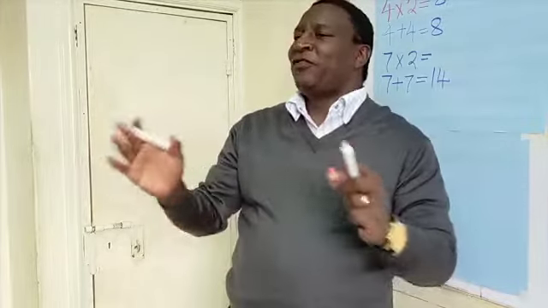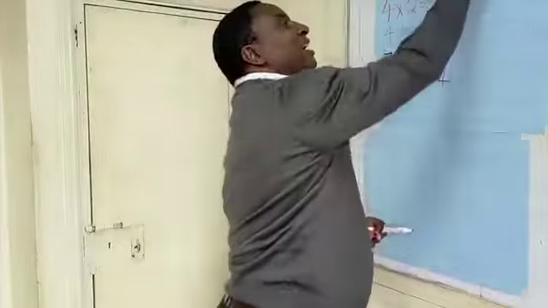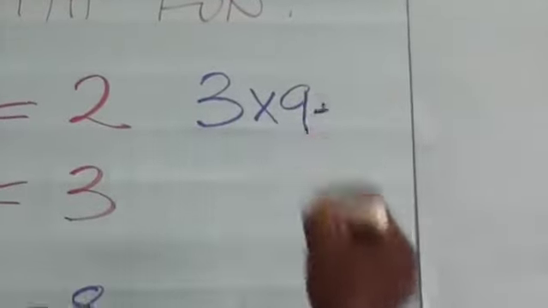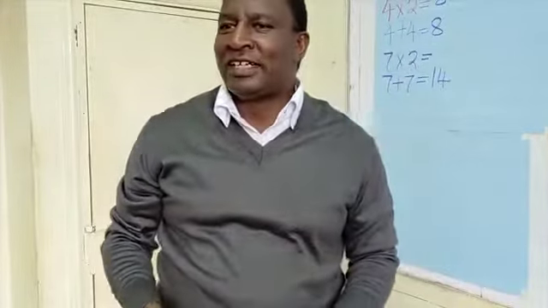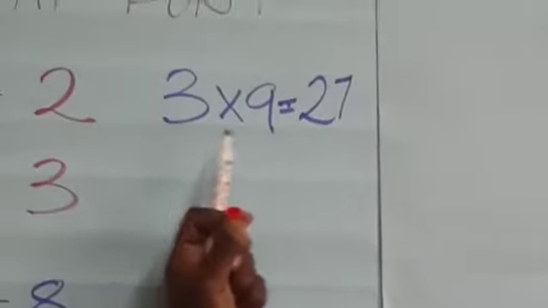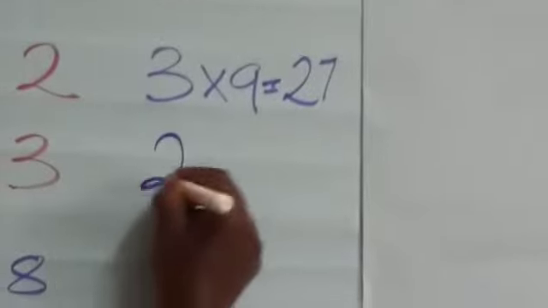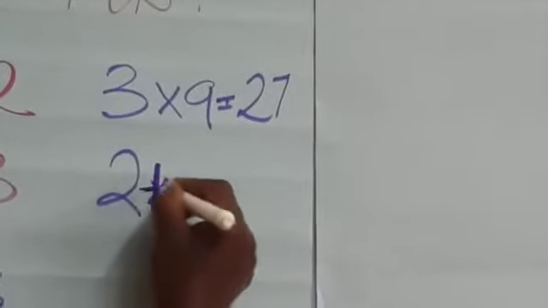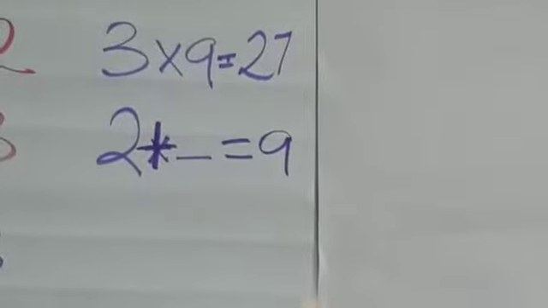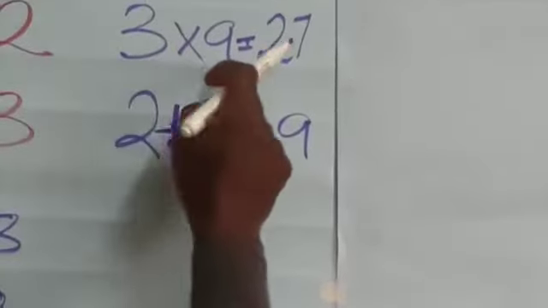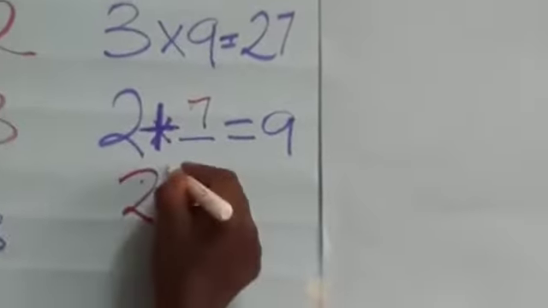What about the multiplication table of 9? Again, learning maths with fun. Let's say 3 multiplied by 9. What is the possible answer? Somebody says this is 27. But I want us to look at this. Multiplying 3 by 9, why don't you write 2, a number below 3 by 1. What do you need to add to 2 to get a 9? We will need a 7. Then 3 multiplied by 9 is 27.